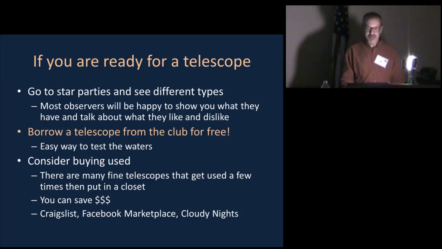Okay, all that. So you're still not ready. I'm still putting you off a little bit longer. So what should you do? Go to a star party. See the different types of mounts. I think folks were at the star party at Anya's, right? I think everybody was pretty friendly, right? You could talk, you could see what other people have, you can take looks through their telescopes. It's a great way to see what's out there.